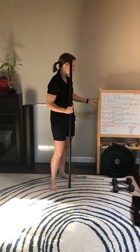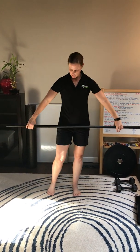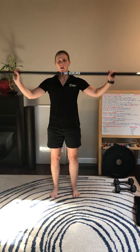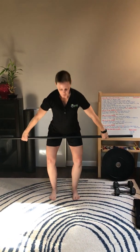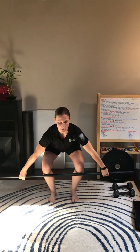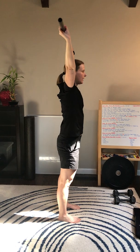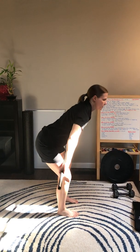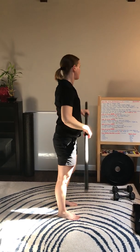Next, we're going to go with our weighted PVC. This time we're going to warm up our power snatch. So for this, guys, the hands are going to be out a lot wider, so that bar should be in that hip pocket. Ideally, we're in a hook grip, shoulders down and back, knees out, butt back, mid-shin to start. I'm going to jump and punch the bar overhead, lock it out. I'm going to reverse the movement, coming down, pushing the butt back, mid-shin, jump and punch.